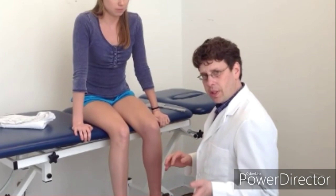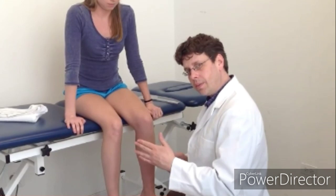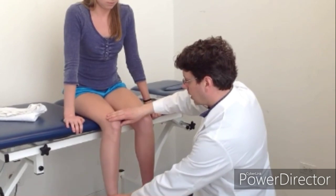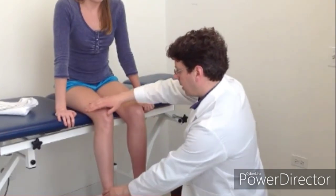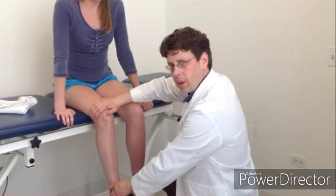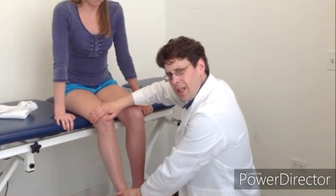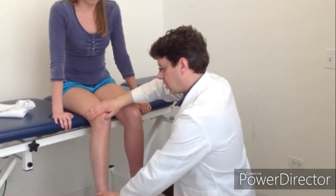So we've just looked at the positioning of the goniometer. Before I take a measurement, I want to make sure that Kelsey can move through the internal and external range of the hip motion. So I will make sure that we can move in this direction before we go in the internal rotation. This will provide a more accurate measurement. You want to make sure that you're zeroed out with the goni. My hand will be placed here at the distal femur, and I will show her the range this way. This hand here is to prevent any excessive abduction or adduction or flexion at the hip as we're taking her through this range of motion.